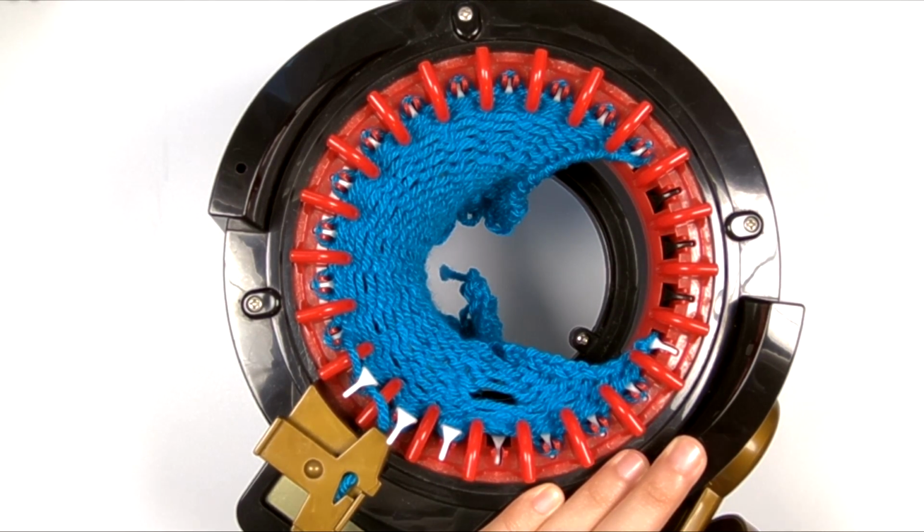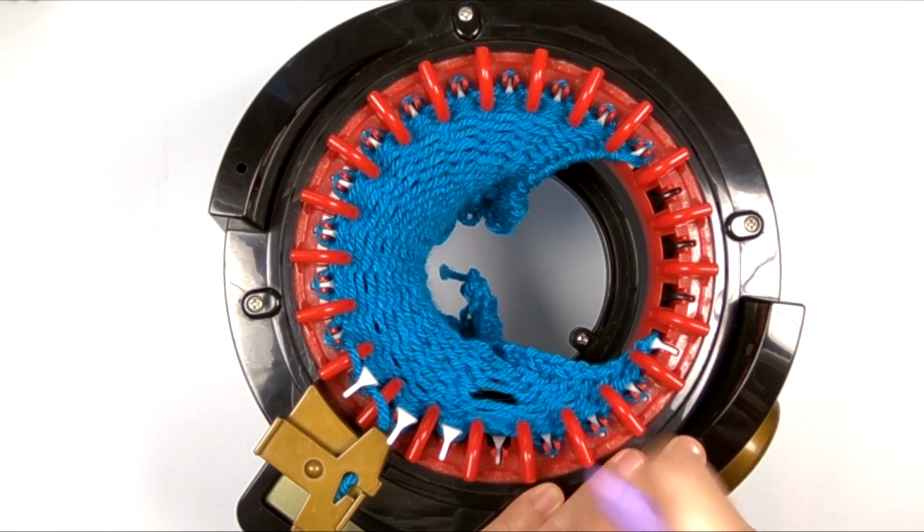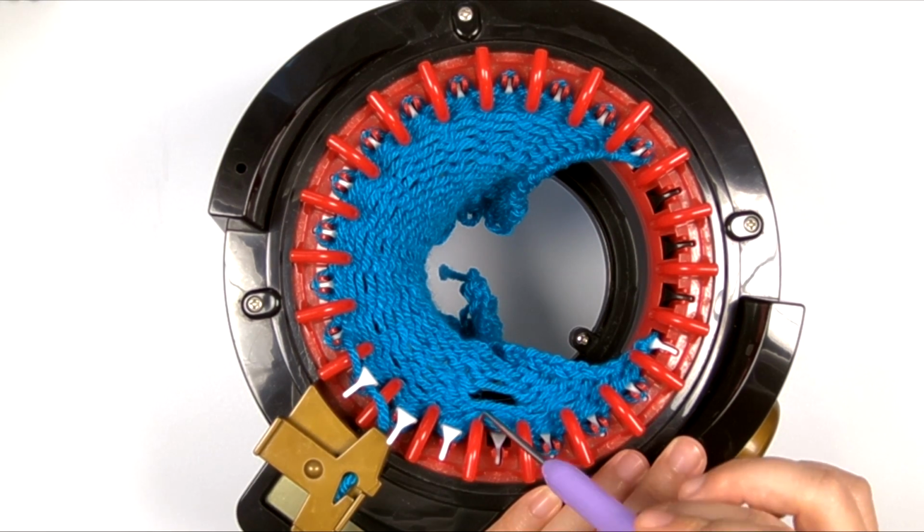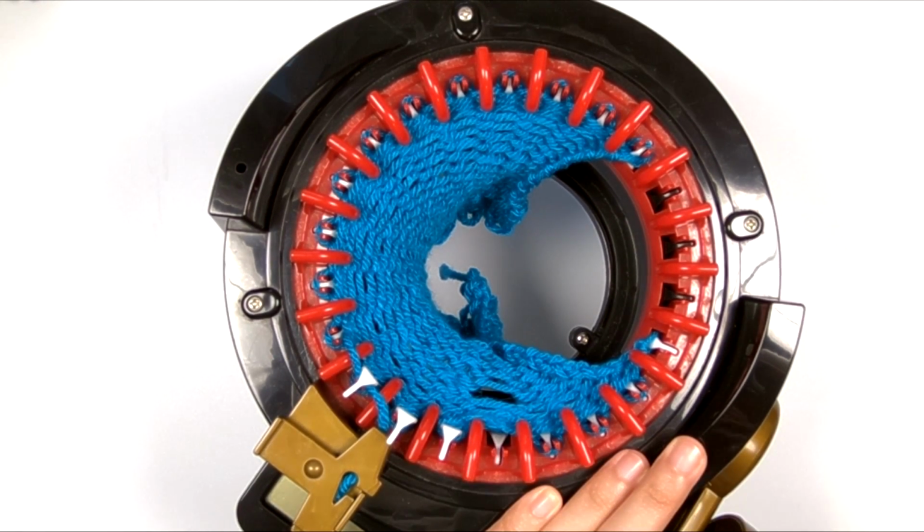Now if you have a really hard time and you have to pull it and yank on it to get it over that needle, and if it pulls the needle when you do that, then your knitting is too tight, because we don't want to force anything onto the needles. If we're forceful with putting stitches and moving stitches around, then we could break a needle, and we don't want to do that. So it's not generally best to try to manipulate stitches if your knitting is really tight.